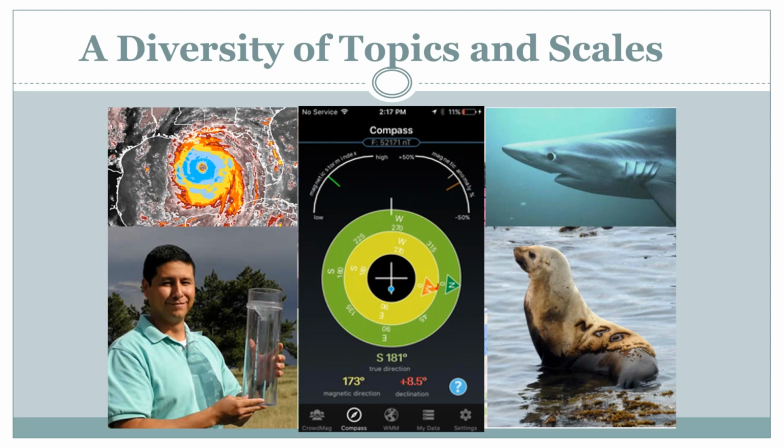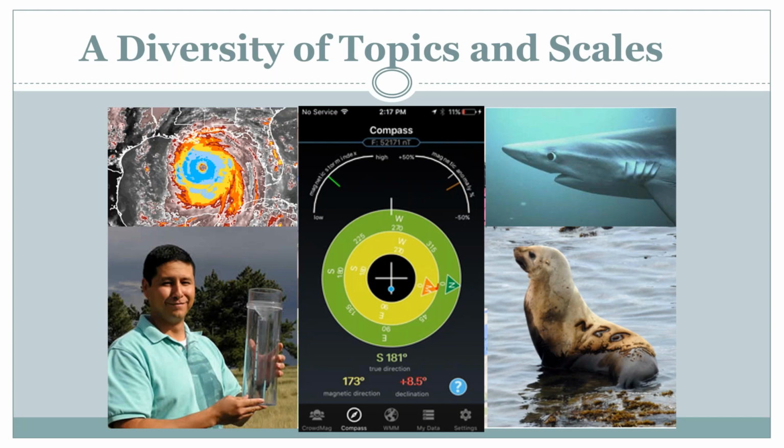As you're going to hear later from our Hudson River Eel Project, it might just be in a simple, you know, in the single state or single area, single river. But we also have, in terms of that geomagnetic field project, people could be collecting data all over the world. So it could be local, it could be global. So it's a wide range.